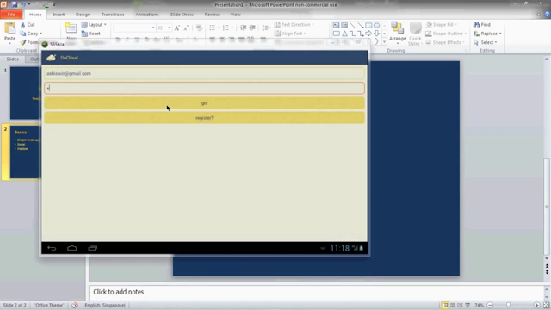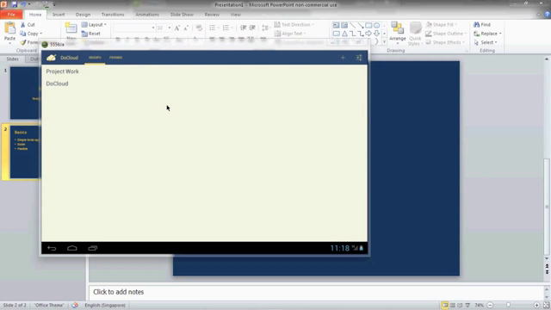Alright, here I have it running in an emulator instance. So the thing is, we wanted to make the app very minimalist. So we don't want the user to go through too many steps to get to the data that they want to work with. So the moment you log in, we immediately bring you to your list of groups so that you don't need to go through so many steps to get to what you want to do. So over here, I have a couple of groups listed, project work and DoCloud.